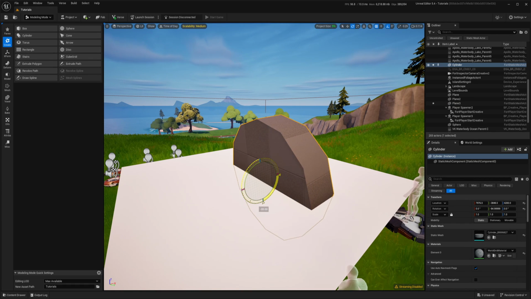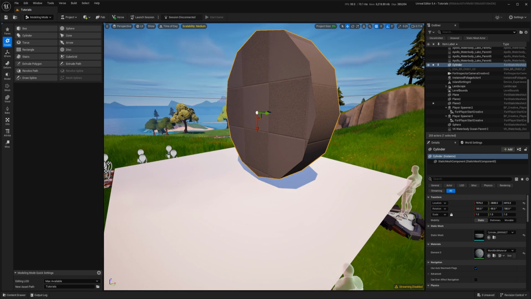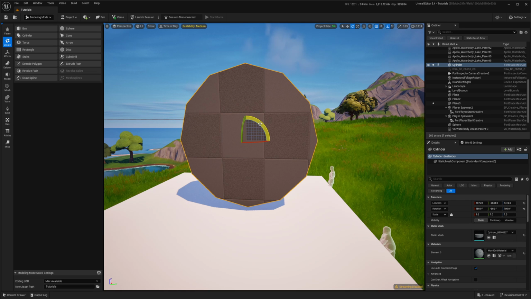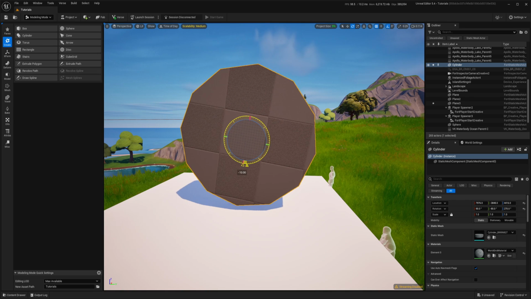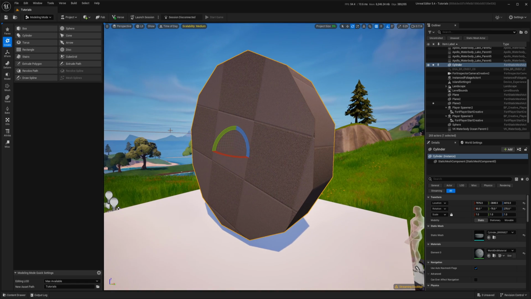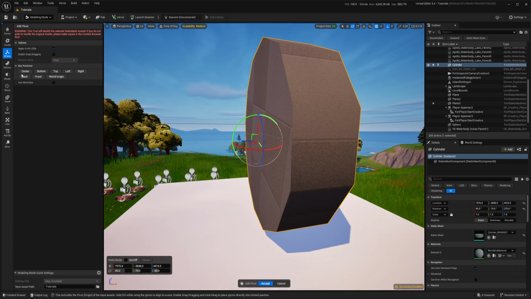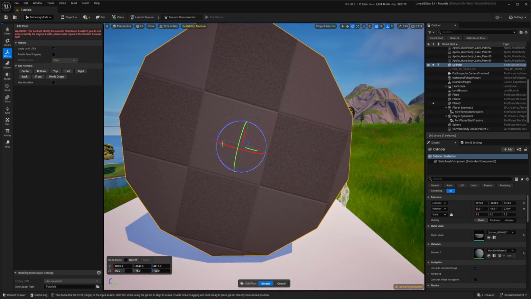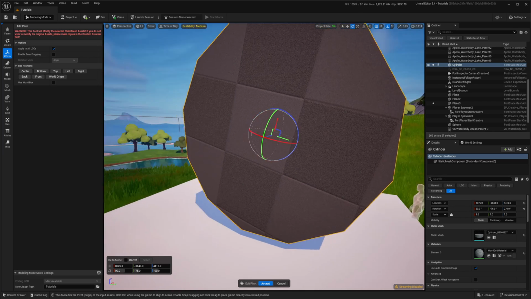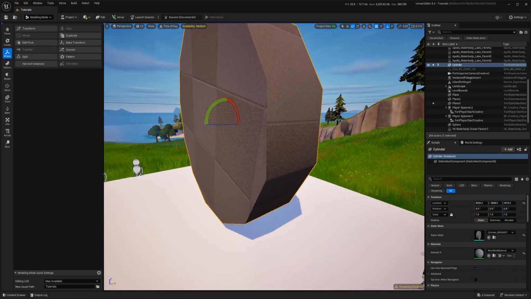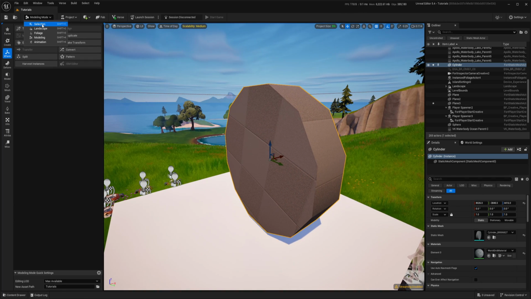Now I will put it on the side, move it up. And what I also want is to make the face look flat sideways. Basically, let me show you, just like that. And this will be the winning side. Okay, now I want to edit the pivot point. It's messed up right now. I will put it in the center, so it's the center of the model. It's super important here, because otherwise it won't spin properly. And I will set all rotation to 0, like that. Accept. Okay, now it's done here.